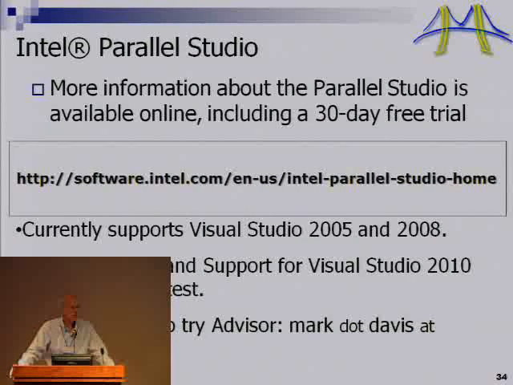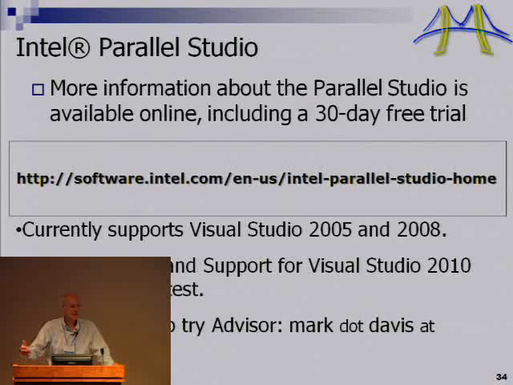The current version of Parallel Studio supports Microsoft Visual Studio 2005, 2008, and the new versions that will be coming out will also support Visual Studio 2010.